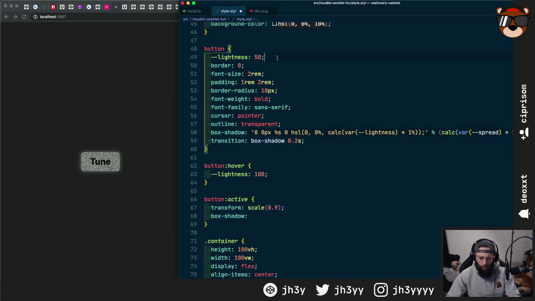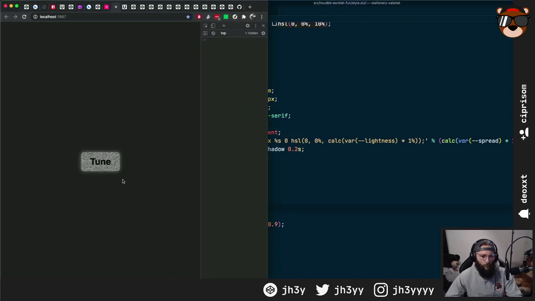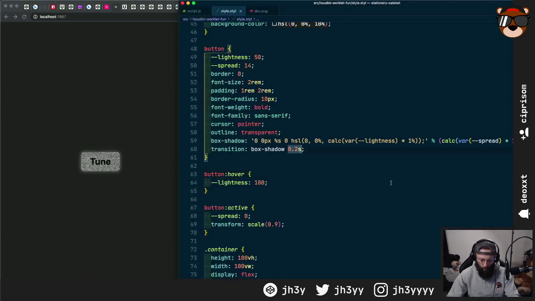And then if I do spread of 14, and then when you do a spread of 0, that looks funky. It's because transform hasn't been set. Now it should look alright.